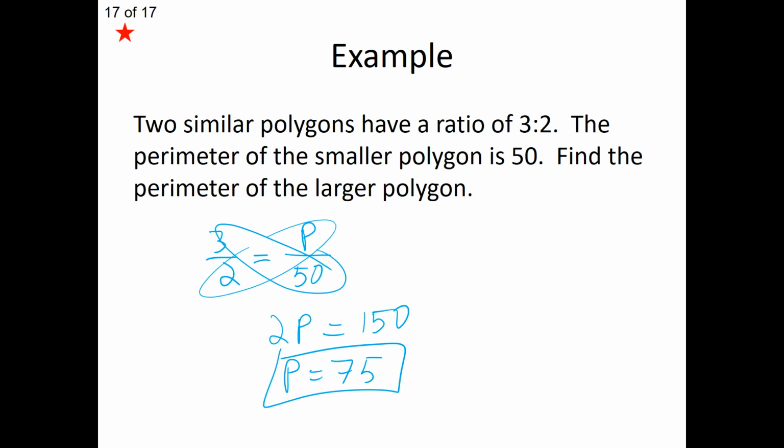So we can use the proportional sides of polygons in many different ways. We can use similarity with individual sides, but we also use similarity with perimeters. So we've come to the end of our lesson 7.2 on introducing similarity between polygons. Recall that similar polygons have equal corresponding angles, but they have proportional corresponding sides.